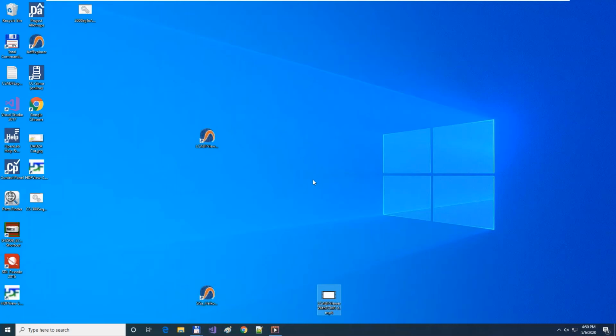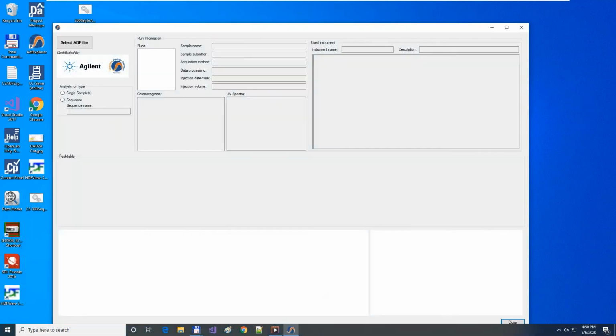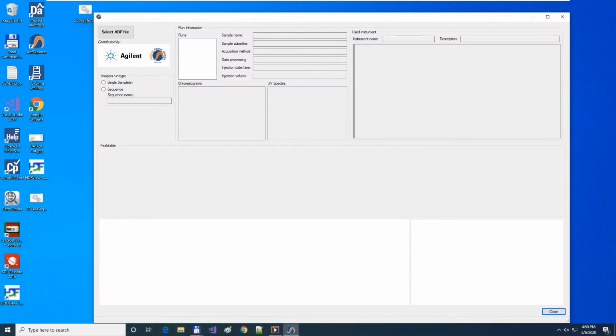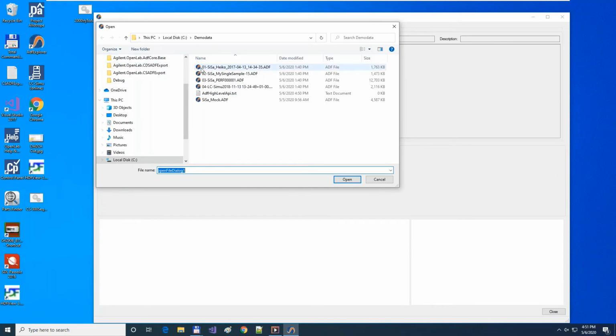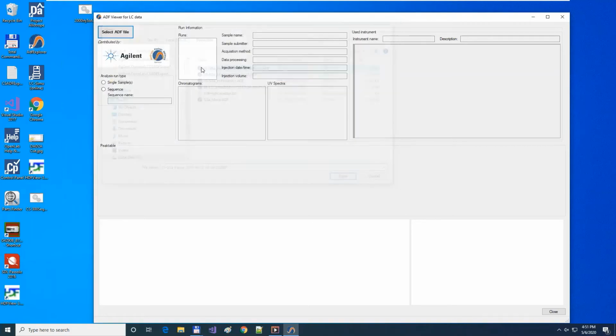Okay, great. So let me start the Elsie Adf Viewer. There are two modes. One is that you just start the application and then you select the ADF. And the other is that you click on the ADF and then it comes up with the loaded content. So here is the mode where I select the ADF, and let me show you some example ADFs we have exported out of our OpenLab ChemStation or OpenLab CDS using our new ADFExport 1.2.